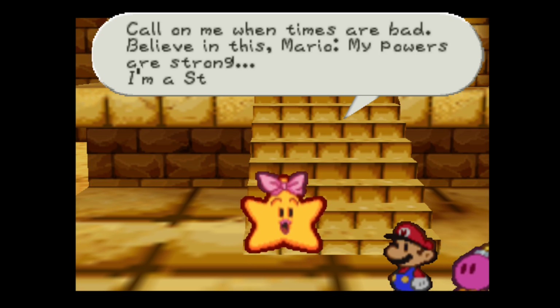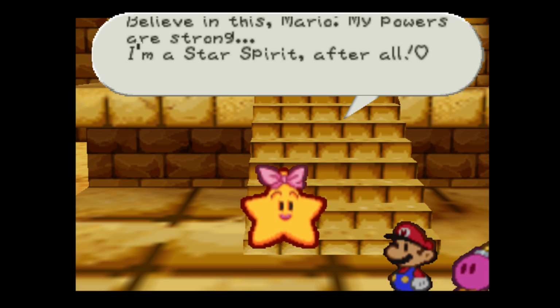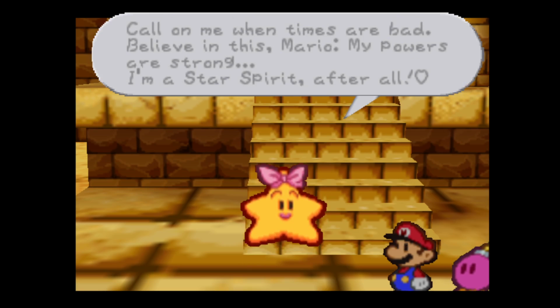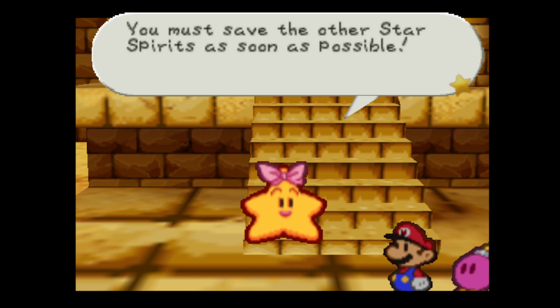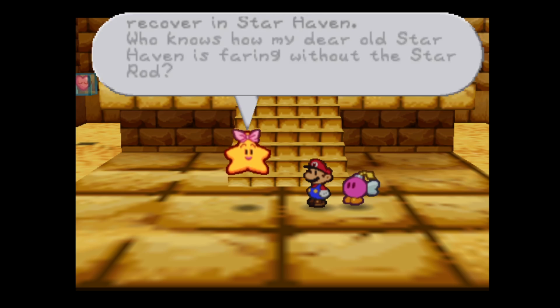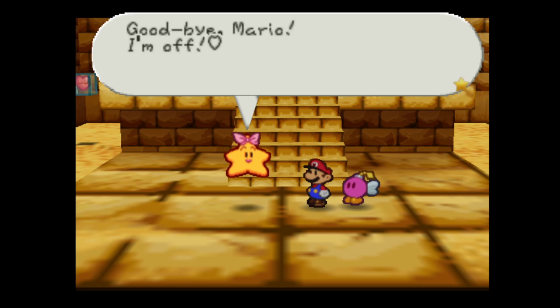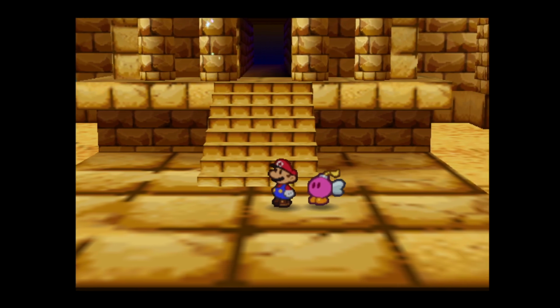Call on me when times are bad. I believe in this, Mario. My powers are strong. I'm a star spirit, after all. Our powers are growing all the time. Keep up the good work, Mario. You must save the other star spirits as soon as possible. For now, I'm going back to recover in Starhaven. Who knows how my dear old Starhaven is faring without the Star Rod. Goodbye, Mario. I'm off.